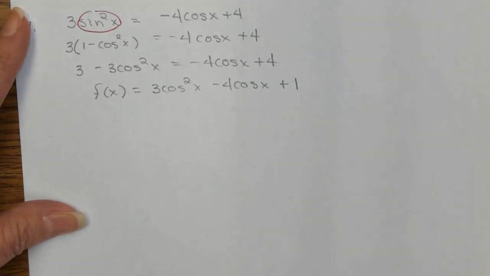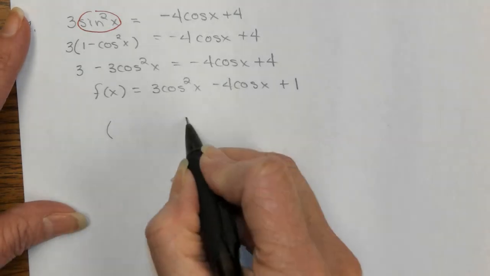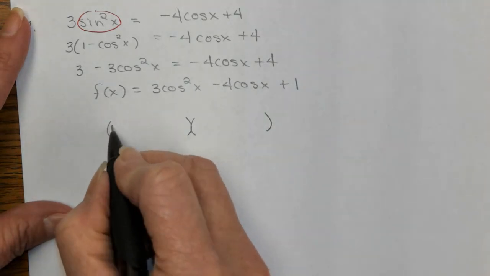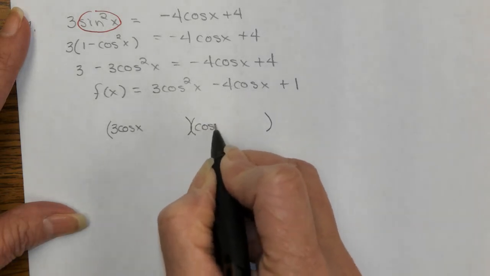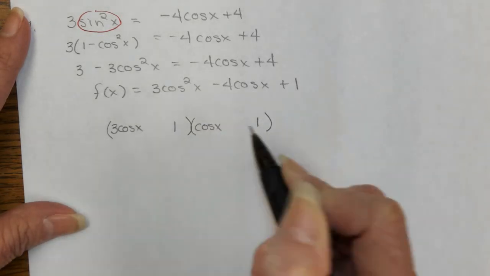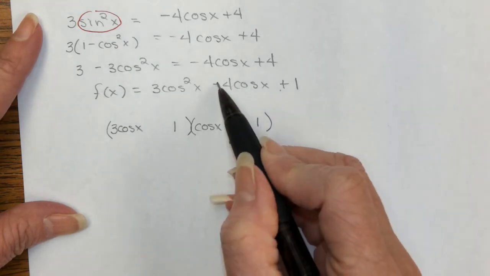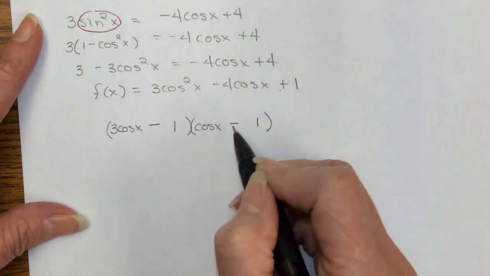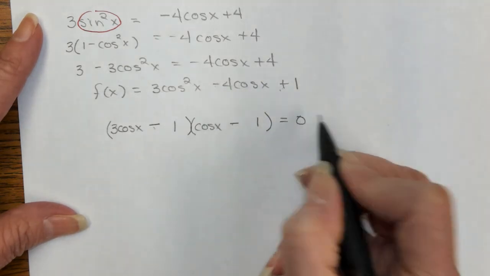Then the next thing tells me I'm supposed to factorize f of x. So let's see what's going to happen here. Well, there's not a whole lot of ways that we can get this done. So 3 can only be split one way. 1 can only be split one way. And since that 1 is positive and the middle term is negative, they both have to be negatives. That plus tells me that these have to be the same sign. The minus tells me they both have to be negative.